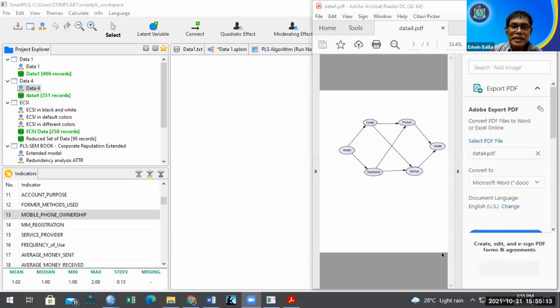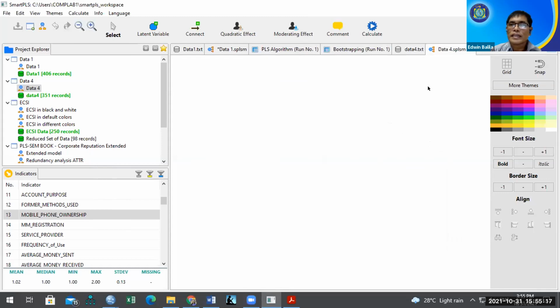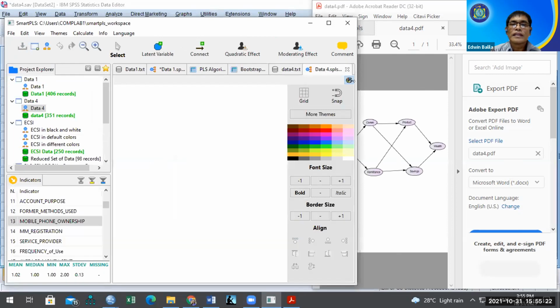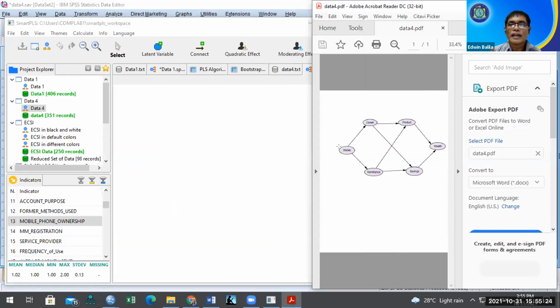You can play it side by side. Yeah, that's nice. Good. Okay, so you can have a guide.